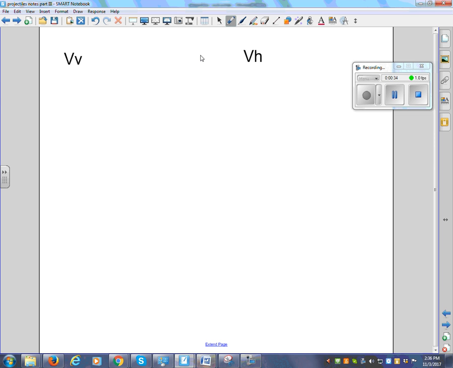Now, just as a refresher, I need 53.1, and it's 10 meters per second, right? Okay. So VV is the first thing you're going to find, right? So this is 10. This is 53.1. And so VV is opposite, so it's going to equal V sine theta. Basically, the first step is to break the velocity into up and down components. And if you want to write that down on your cheat sheet as you go, step one, break it down into components.